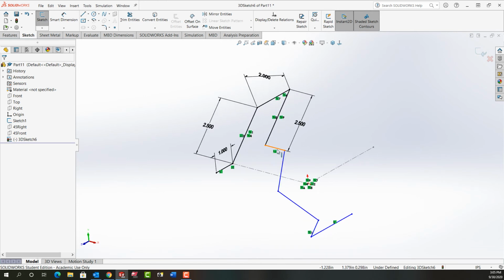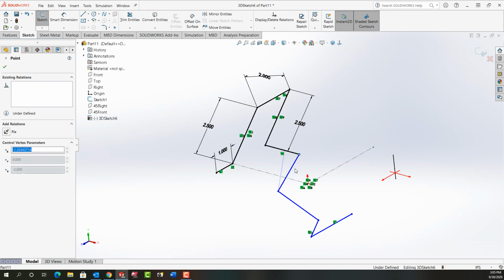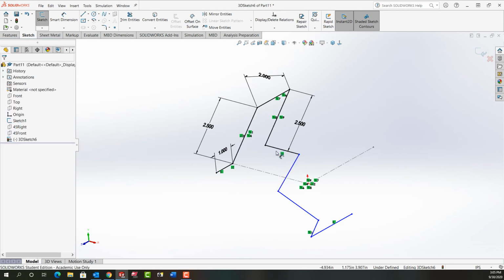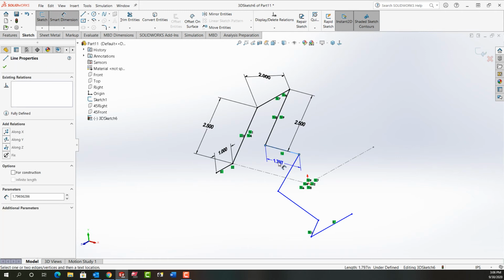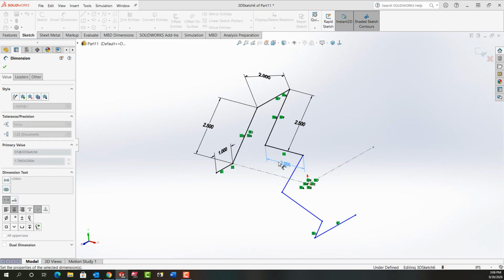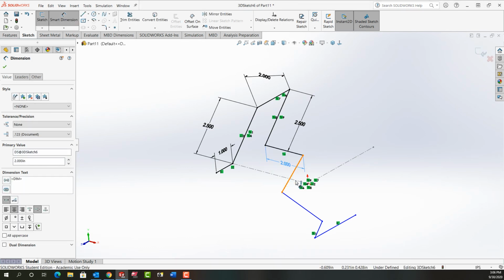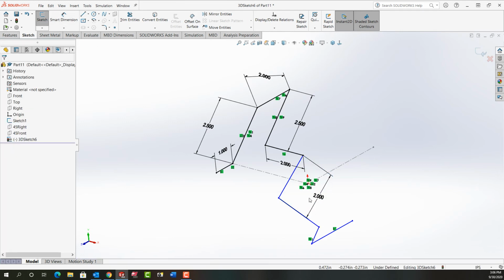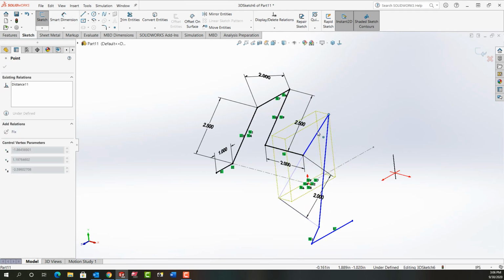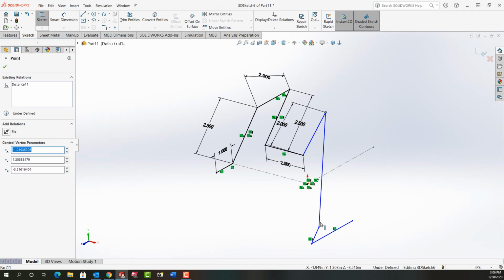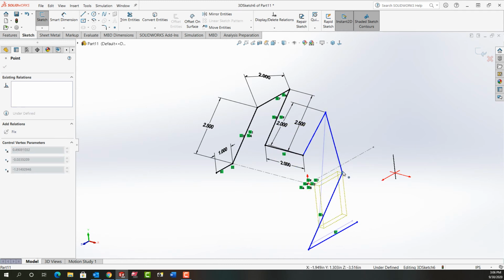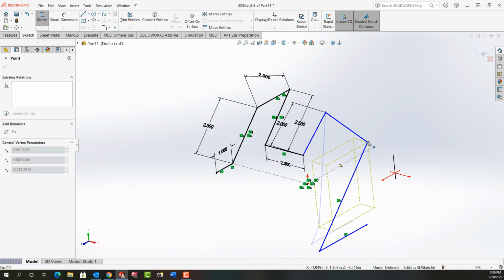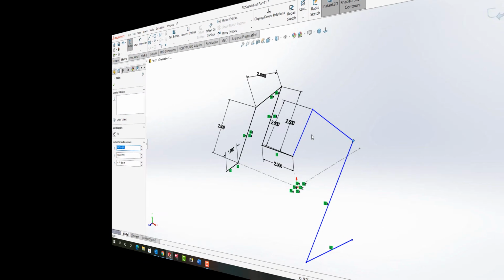So I want to go back and I want to look at my books. I have this line here. Not going to worry about this one. So I'll use my mouse gestures, activate Smart Dimension. Grab this line, click to place the dimension. It's also 2 inches. And while I'm in dimension, I'll just go ahead and dimension this one. 2 inches. I'll push escape. Now this line has to come up this way. And we can keep fixing it relatively with all these if we want, or just worry about one.